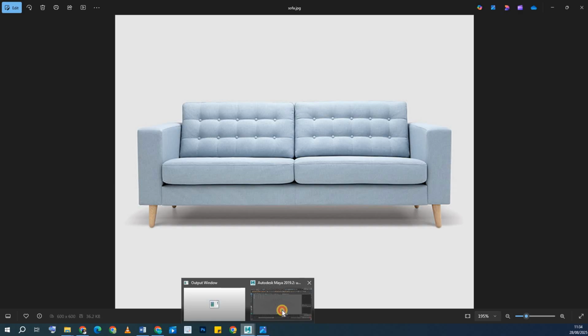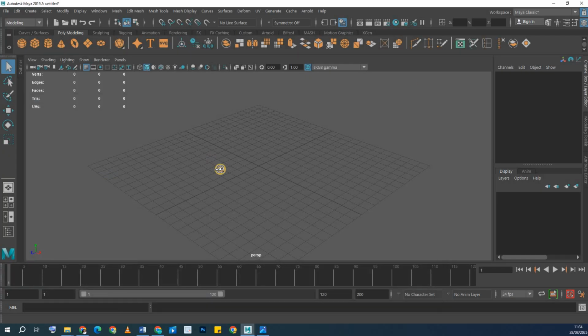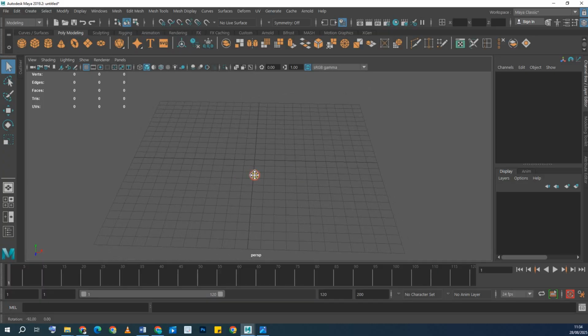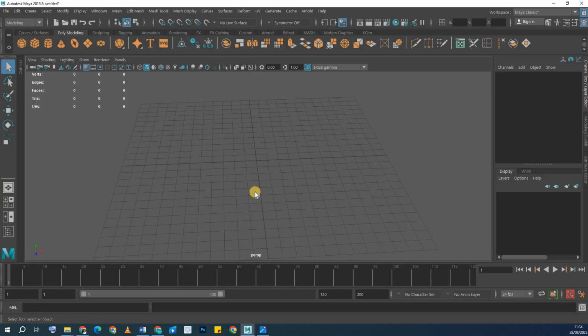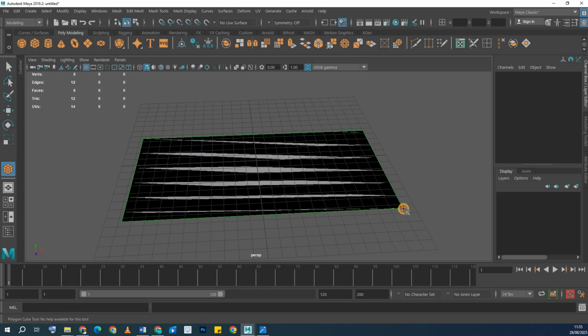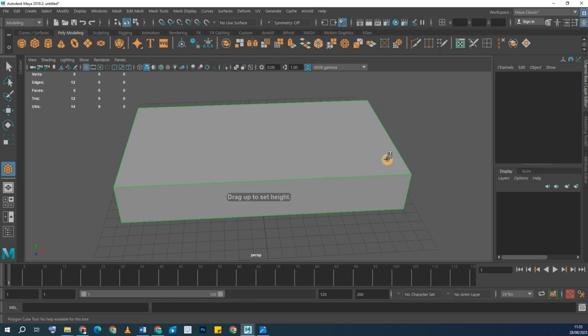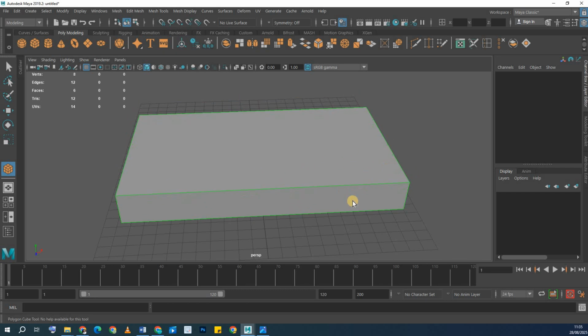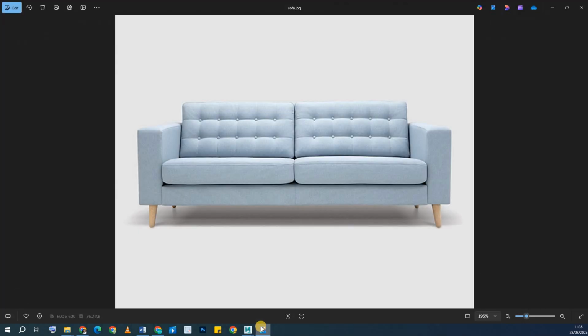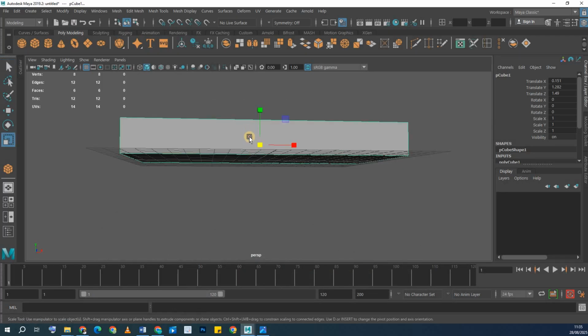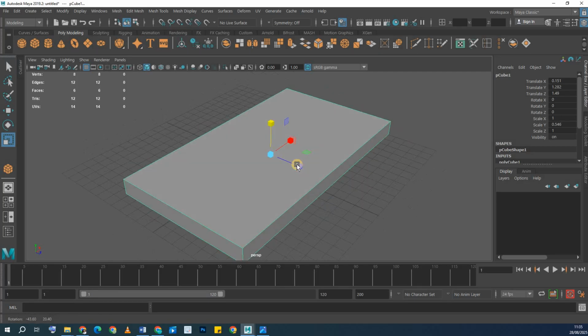So we shall pop up into Maya here, and of course you want to work with the shape which comes closest to the sofa. And in this case, I think it will be a cube. So I'll go to a cube here and create something like a rectangle. So I'm going to measure up something like maybe this, as I see what's going on here. So make it a bit like that.